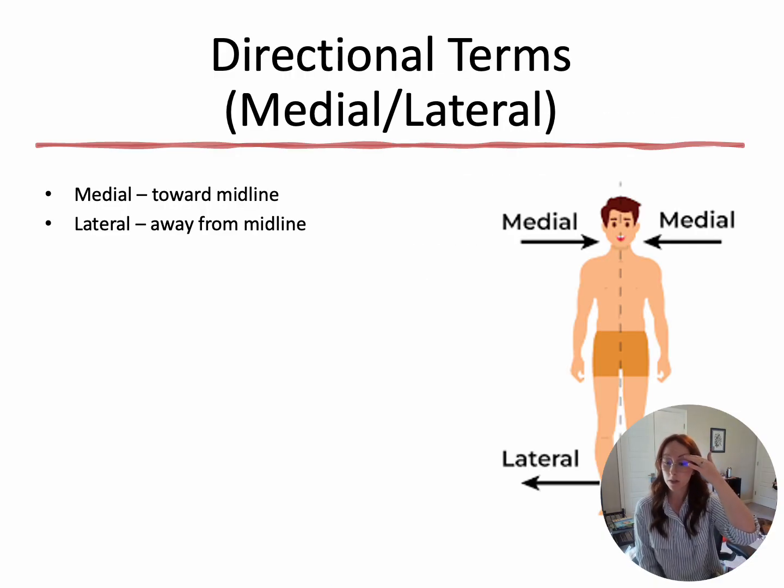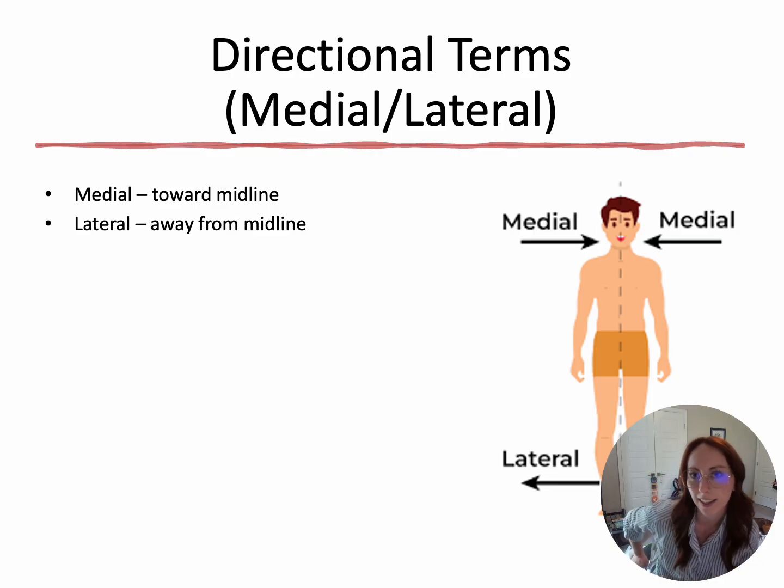And then we have medial and lateral. Medial is towards the midline, while lateral is away from the midline. Those can be very important, especially when different joints are being affected or different areas of the body are hurting. Maybe your knee hurts mainly on the lateral side, or maybe it's hurting more on the medial side. Based off where that pain or discomfort is, we can infer which ligaments are being affected. That helps us understand what to potentially diagnose and treat.